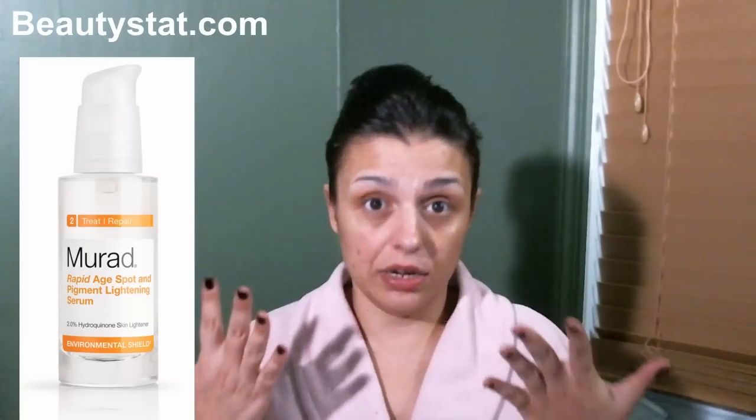This product deals with discoloration in the skin, age spots, pigmentation problems, and it helps to brighten up any dark spots that you have on your face. The only real dark spots I've noticed I've had have been from acne scarring. If I had some spots or whatever, I never knew exactly what they were from — I always thought they were acne — but all I can tell you is that they are gone. They are not on my face anymore.